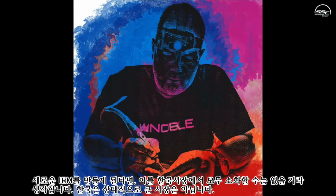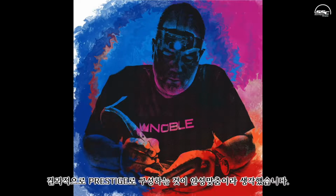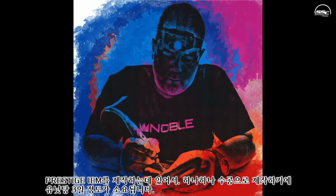And we also knew that because Korea is a small market, we couldn't build 400 of these things en masse and expect Korea to purchase them all, because it's just too small of a market. We could invest the money into, let's say, building molds for this, or the CNC cost would be extremely high. So being a prestige type product was perfect for this situation, because they are all handbuilt, and we're only capable of building one every 3 days or so.